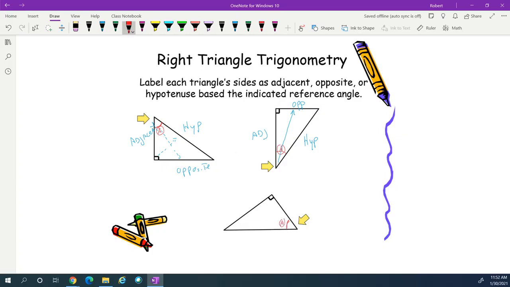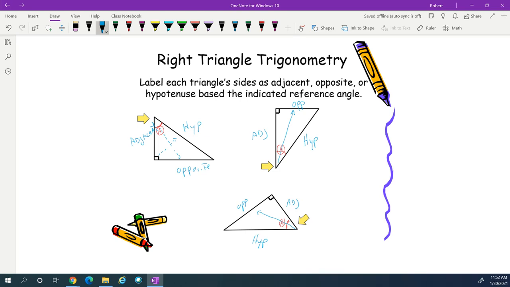Immediately know where your angle is. Then focus on your three sides. Most of us are comfortable with hypotenuse, so do that first. Angles and sides that are opposite of each other are really important. So draw an arrow out of your angle, and it's going to point to the side opposite. And then we have the adjacent.